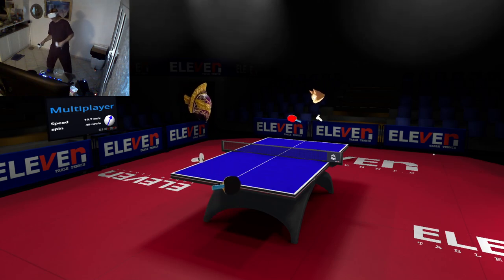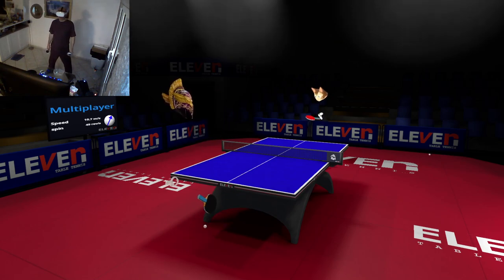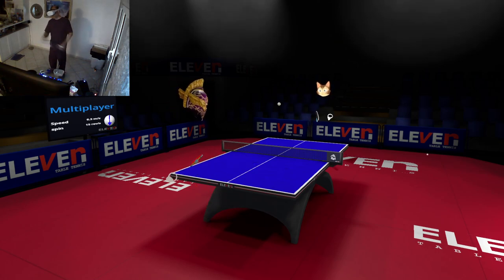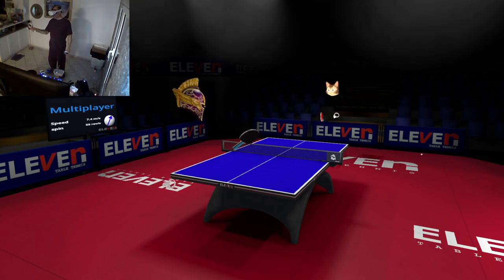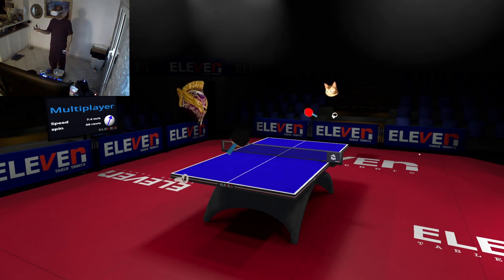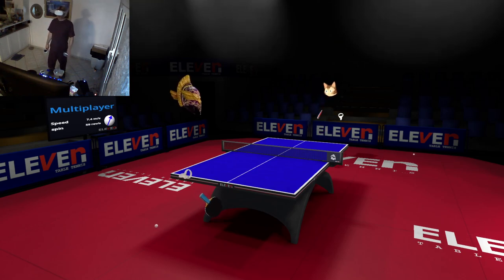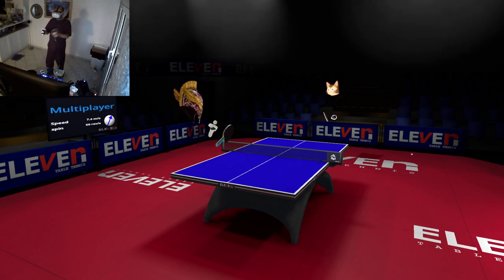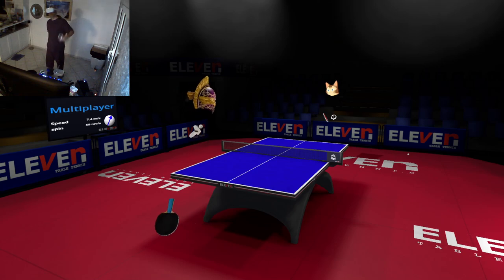Usually when the ball comes flat you brush a little bit to give it trajectory. When it comes with backspin it wants to go down, so you need to brush more to double up. Down-up, a little bit more backspin — up. Yes. A little bit faster. Contact — brush. When the ball comes with backspin, show me without the ball. Down, up. A little bit more down. Because backspin rotates and goes down, so brush more. Show me the right movement without ball. Down up — a little bit more. Good.